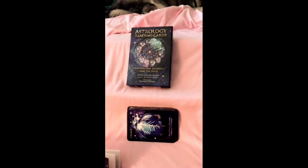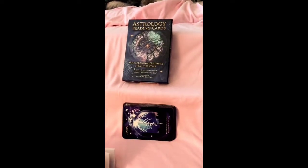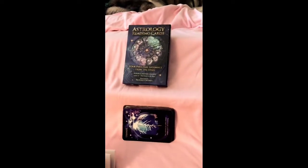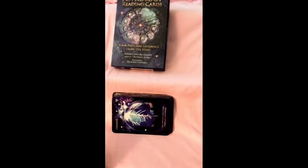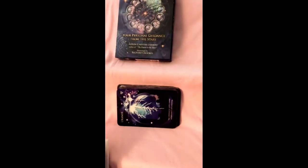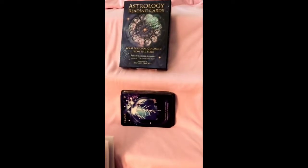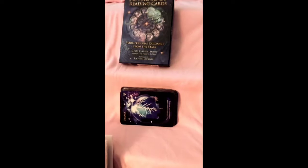So Richard Crooks deserves a huge, huge thanks and kudos because these cards are so inspiring. These are the kinds of illustrations I want portrayed on my deck when I eventually make my oracle deck, to be able to grab the heart and the mind and the soul and put them together. So this was just like, boom, here it is, and things in the astrology world made sense.